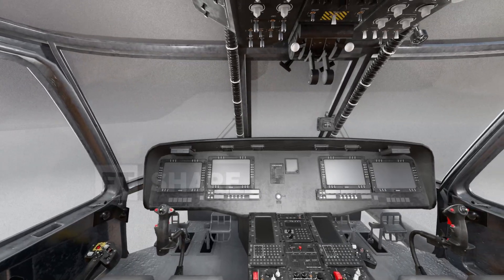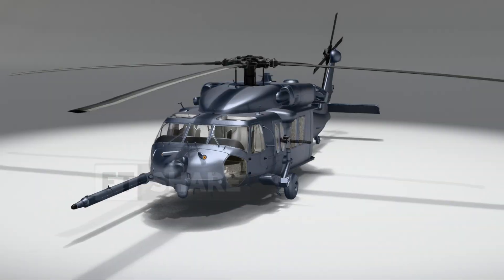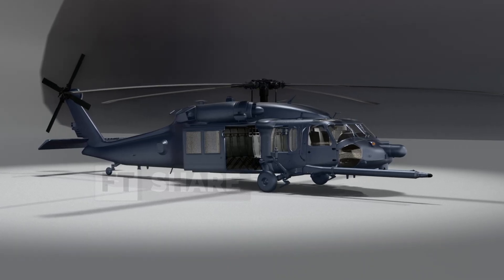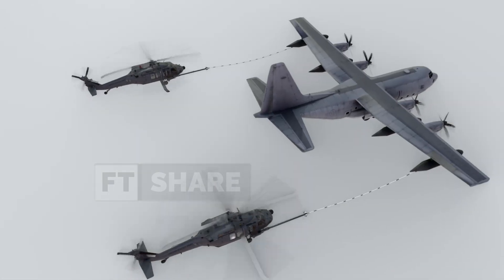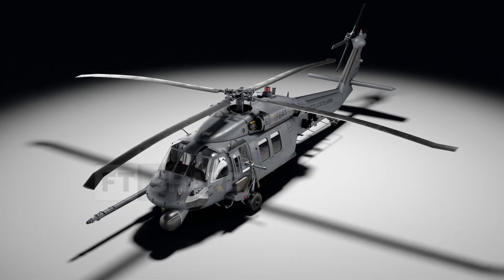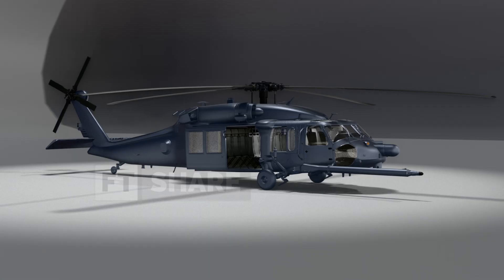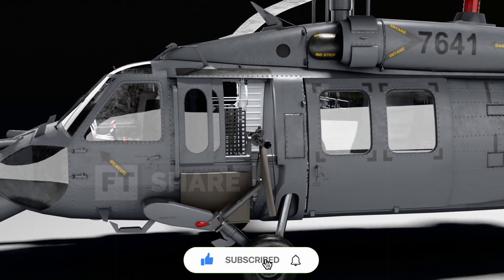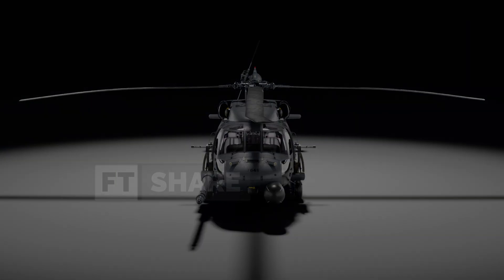Although the HH-60G Pave Hawk has been flying for almost 40 years, it will now be replaced by a new generation helicopter: the HH-60W Jolly Green II. This new helicopter brings significant improvements to its avionic systems, fuel tanks, engines, armor plating, and weaponry. Ultimately, the HH-60G Pave Hawk has proven itself as the backbone of rescue missions. Its exceptional capabilities — from its advanced systems to its toughness in difficult terrain — make it a reliable savior. Although the Pave Hawk era will end with the arrival of the Jolly Green II, its heroic legacy and role as a rescue helicopter will never fade from the history of military aviation.